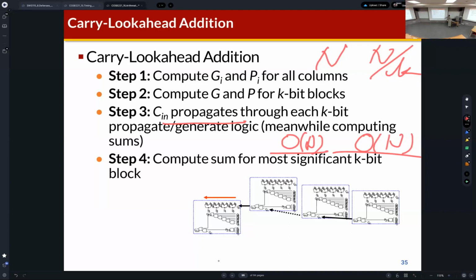So this is just n. So we can just reduce the carry out delay for each block, and then also we can reduce the entire delay for this adder operation using the carry required adder, but the complexity is the same, big O of n. So you need to remember that the carry needs to be propagated through each block. Okay, that is the problem.